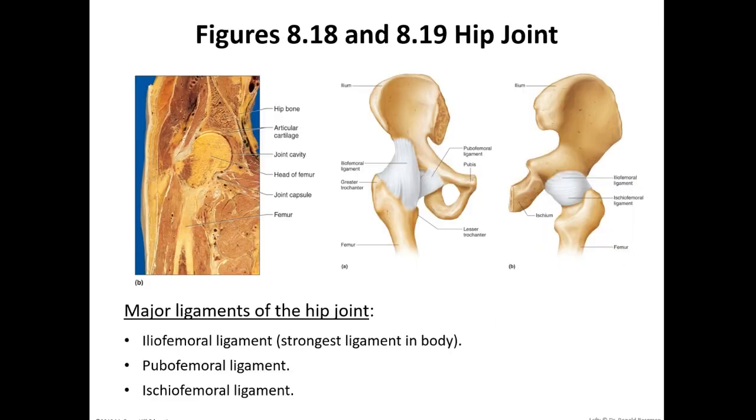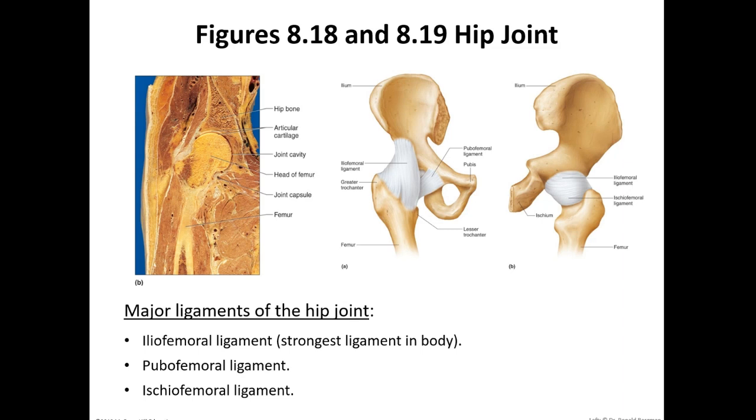And this slide is showing us, on one side to the left, a real image of a femur. You can see the joint separating the femur from the hip bone. On the round surface of the femur head, you can see the articular cartilage. You can also see articular cartilage on the surface of the hip bone area where the head of the femur articulates. On the other side of the screen, you can see the diagram showing us the ligaments.